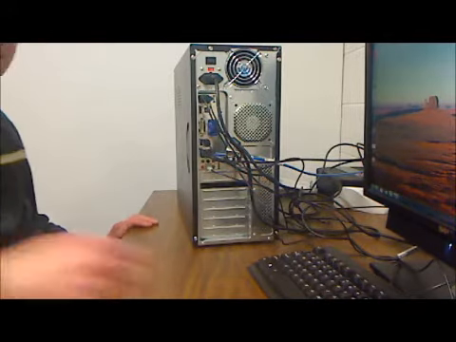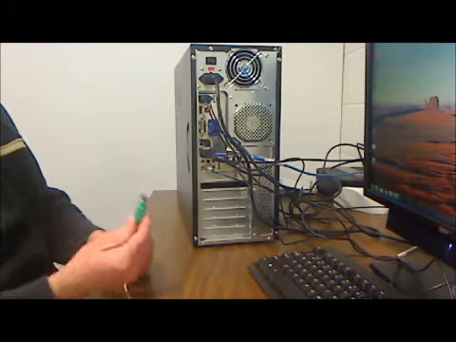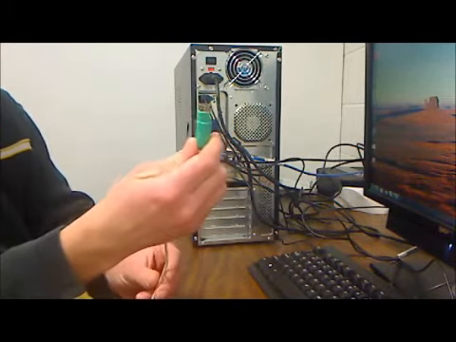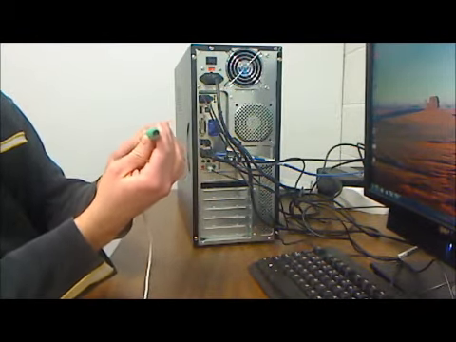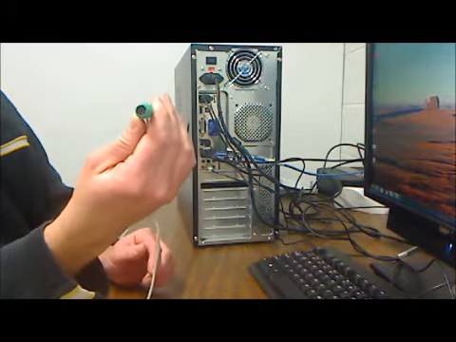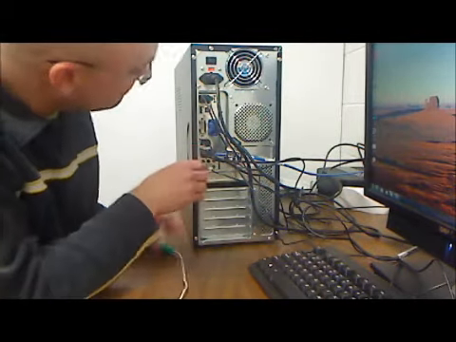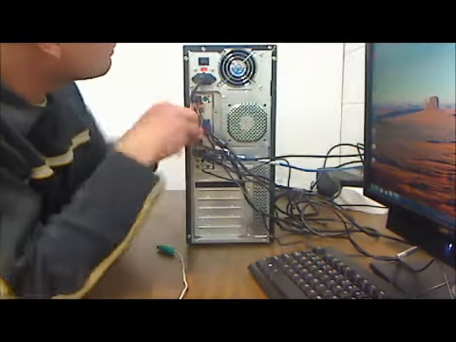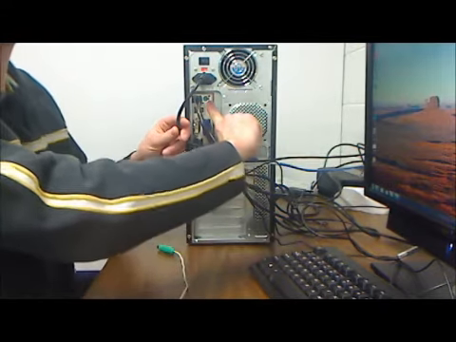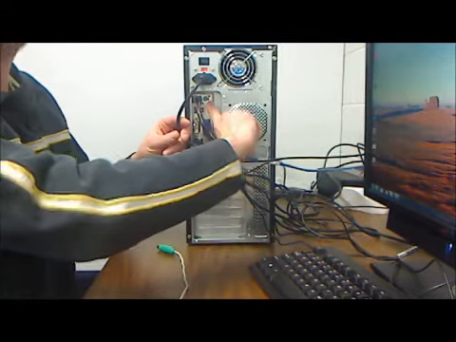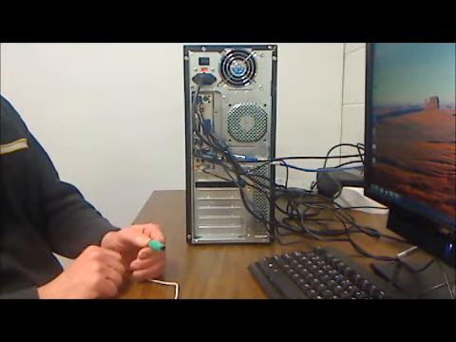Now this is a USB mouse. There are other mice that are out there. As you see here, Nick is now showing a PS2 mouse. The PS2 refers to the connection at the end. If you look at the tip at the end, you see there's a little connector sticking out. And we just happen to have a PS2 connector in the back of our computer as well, at the top. And Nick will show you where that goes. Turn the computer some more. As you see there, that is a PS2 connector, and that will plug right into that port.